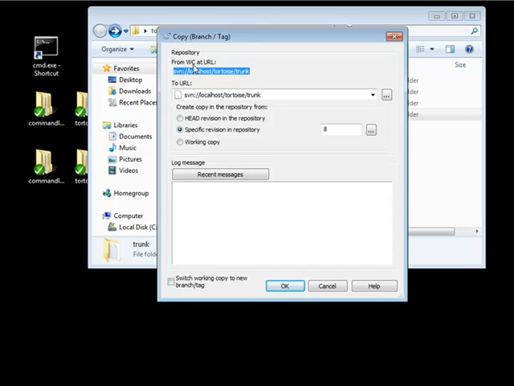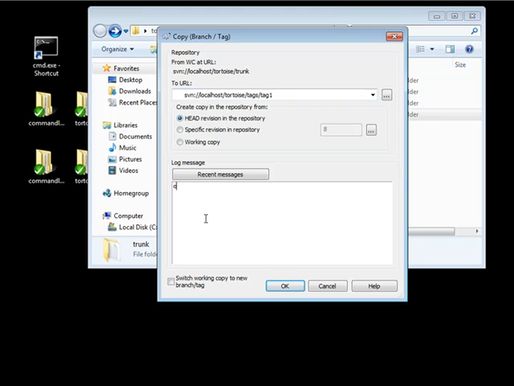We click on this, notice it's going to use the actual URL of what we're copying from, which is the trunk, and then where do we want to copy it to? Well, we want to copy this to tags/tag1, and we can specify a specific revision we want to copy it from. So if we only wanted to copy it from revision like 2, we could do that, but for our case, let's use head.